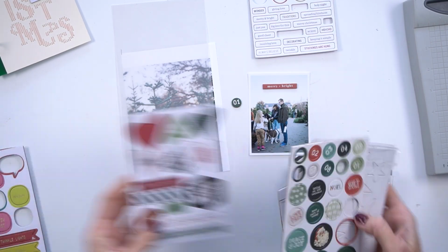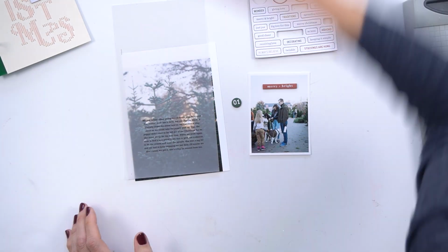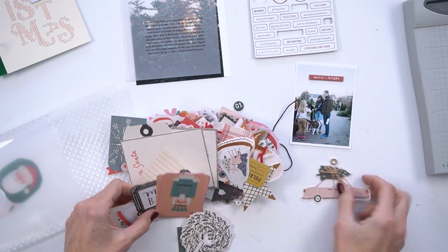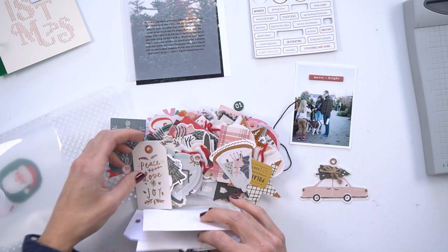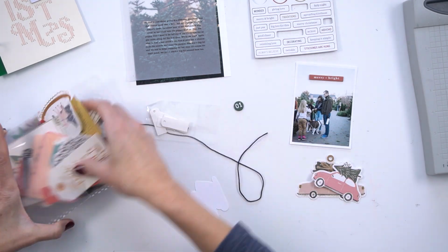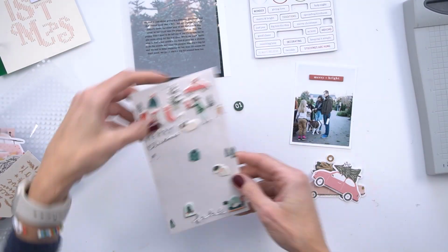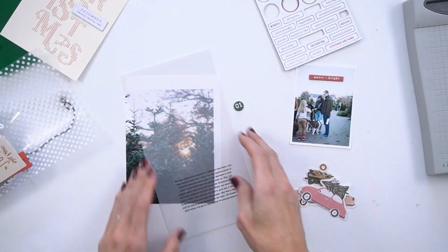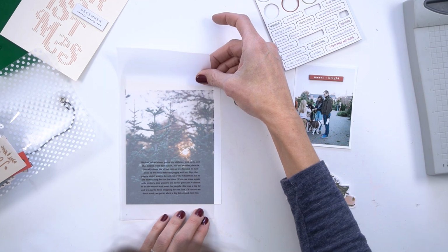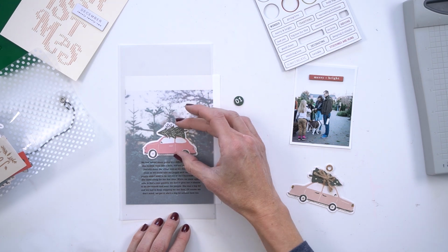I am telling the story about how we went and got our Christmas tree. I think this is day one every time. If not, it's like day two. And I think it's because getting the tree actually kind of sets off the Christmas explosion in the house, right? That's when we start to decorate, and that's just when it begins to feel like Christmas. I know a lot of people are decorating before Thanksgiving, and I wait till after Thanksgiving, and this is one of our big traditions, and this is one of the reasons why. So let's hop back onto the screen and talk about what I am doing.